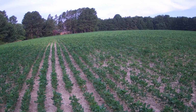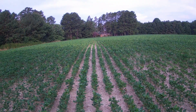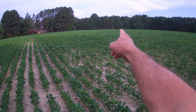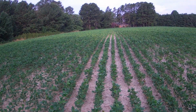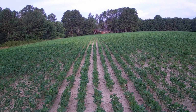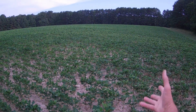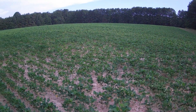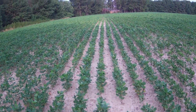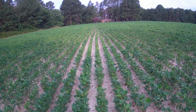But I'm out here looking at things this morning, and I'm over here on the left side from the side I'm standing on, or the south side of the Allen field. And this ground from somewhere about right there on over is pretty much sandy loam, so it dries out first. And that's why I'm seeing some yellowing out across there. When I get back over here where there's red clay that holds moisture longer, it actually looks incredibly good. But I spotted something from the truck and decided to get out and walk up here and see just what the heck is going on.